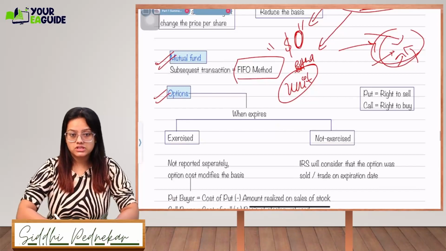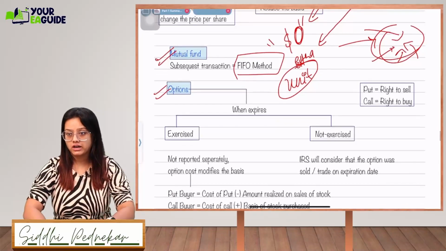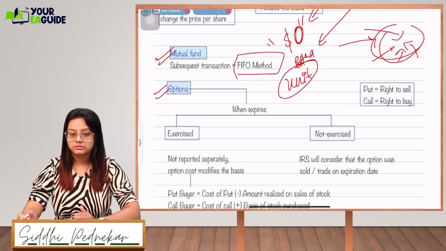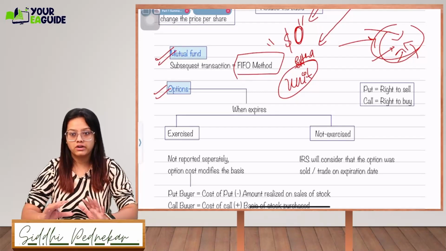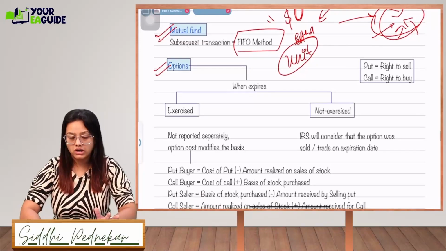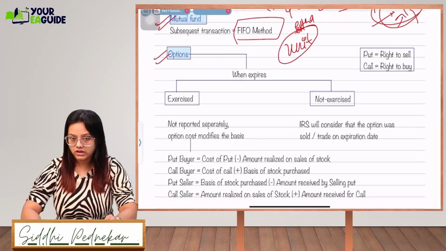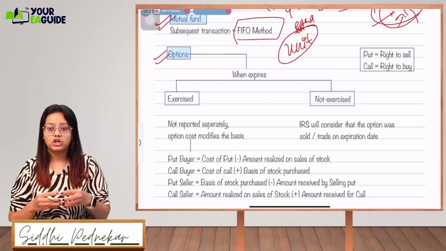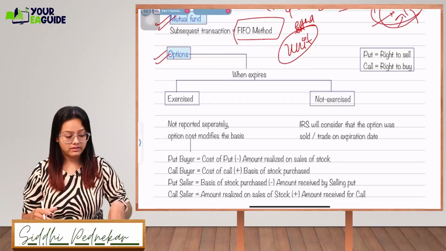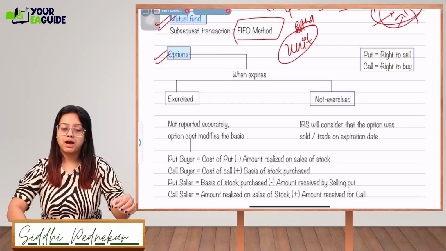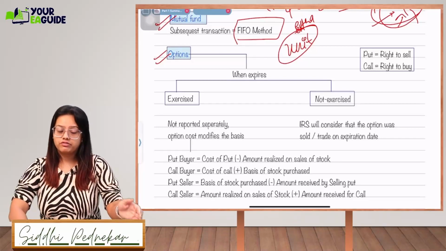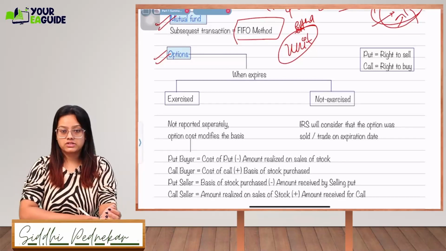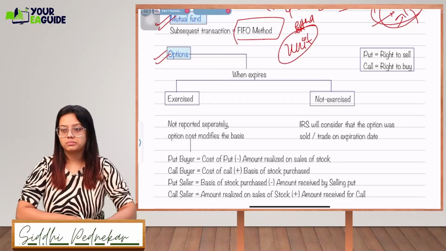Second is options. In case of options, we have done it in class, but it's a little bit confusing. Those who are not from a commerce background, or those who have not done the derivatives topic at all, might find this a bit difficult. An option is nothing but an option that you are promising currently that in future you are going to buy certain shares, or in future you are going to sell certain shares. Actually, you're not going to buy or sell. You are just placing a bet.